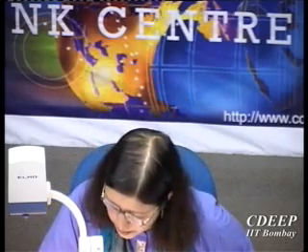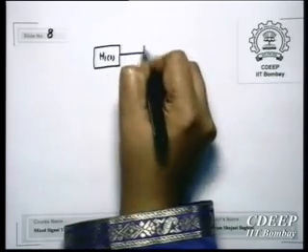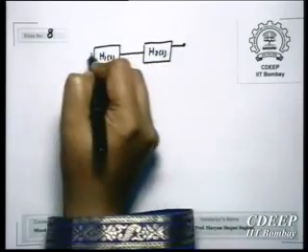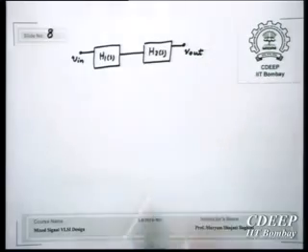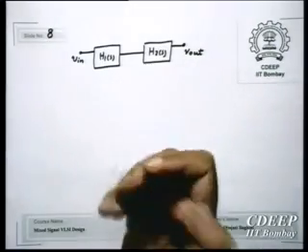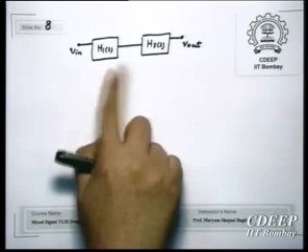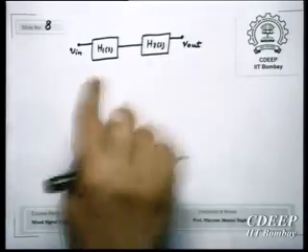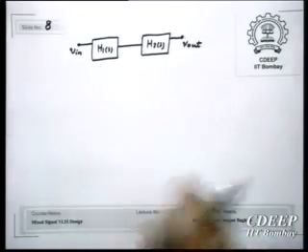For example, I just consider two modules, H1(s), H2(s), and this is V in, this is V out. Now suppose, very interesting point, of course one may say that each one of them again can have a very small rho. That is possible. It means that you can make a cascade in such a way that each one of them will have a small rho. Then the purpose is served.